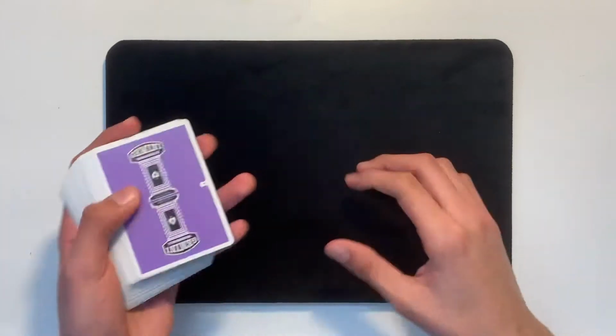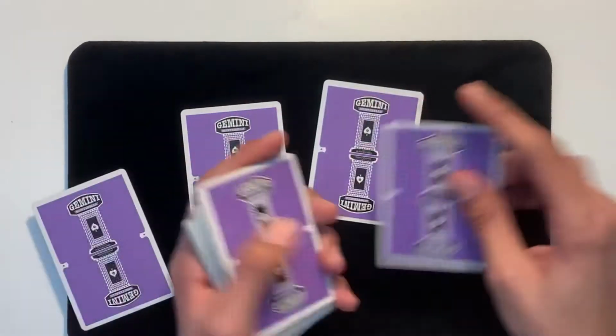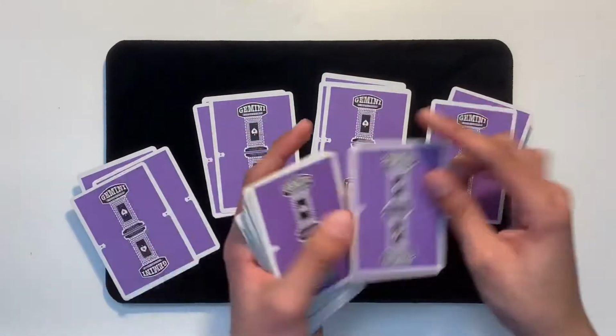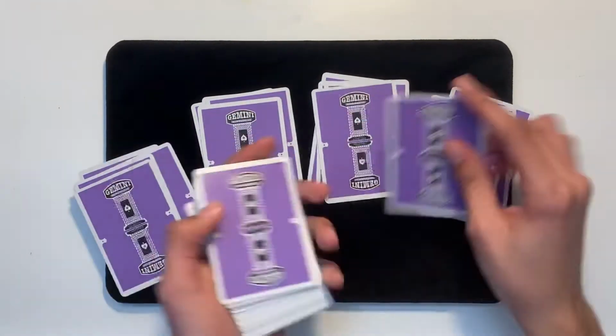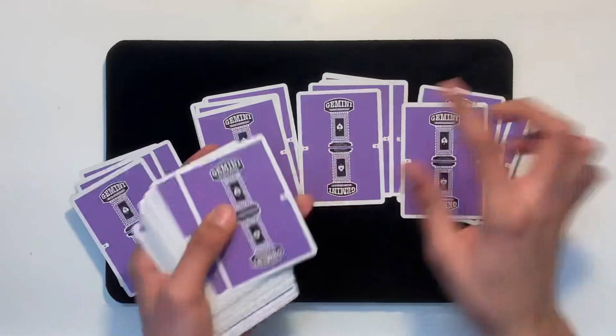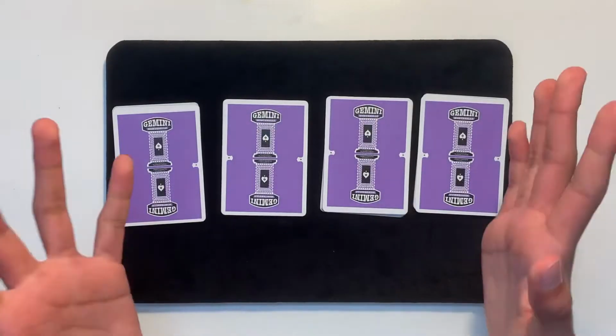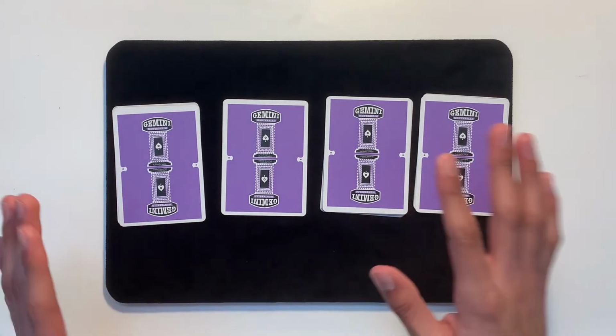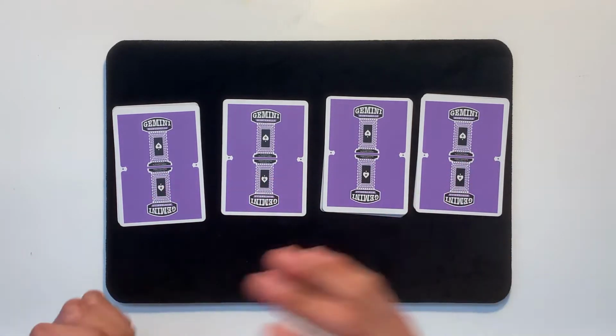At that point, you're going to deal the cards into 4 individual packets. I start off with the left, move on to the right, and just continue dealing in the exact same order like this. Once you are done, you can square them up because it could be a little messy, but make sure you don't mix them up. Keep them in the exact same order that you dealt them out.